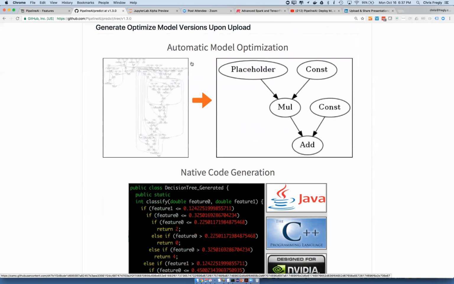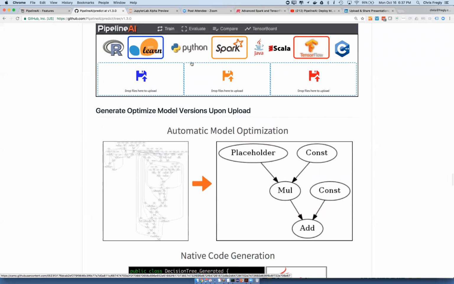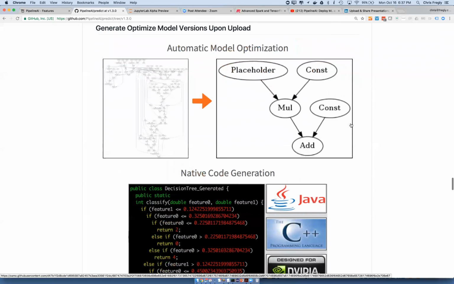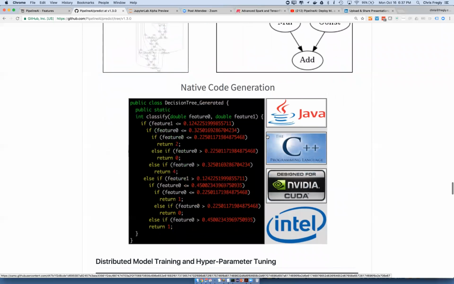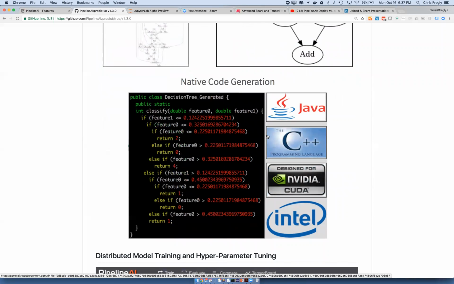Some of these optimizations take a bit of time, similar to when you deploy and drag and drop and then slowly get a status or go to some status page and see where the process is. So that's definitely going to be exposed here. Also, there are some low-hanging-fruit things you can do. You could take your Spark ML decision trees and convert them into Java code.